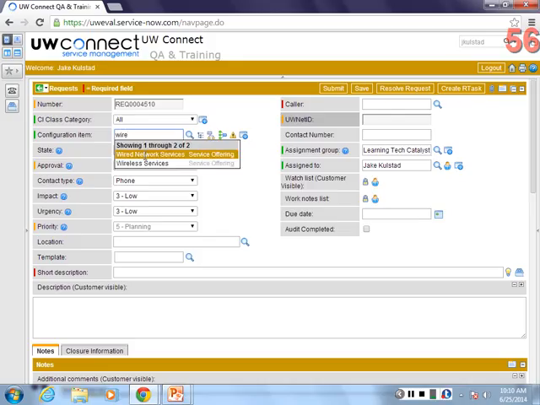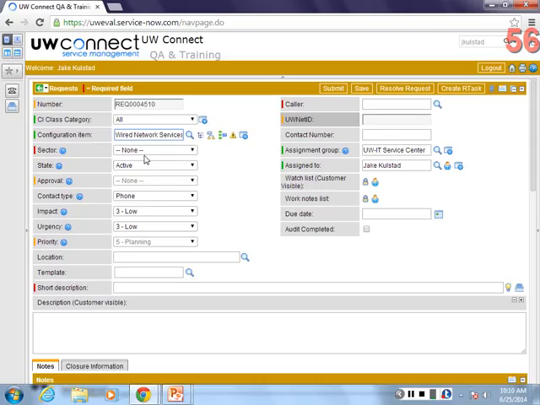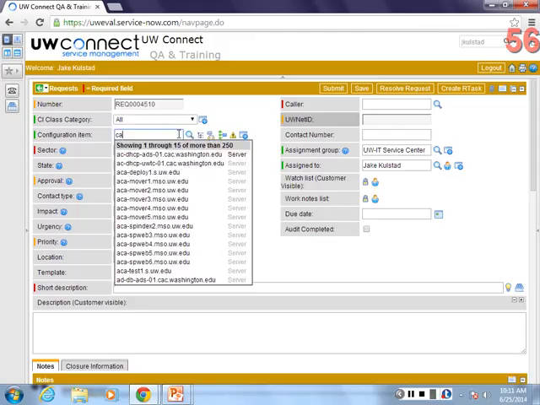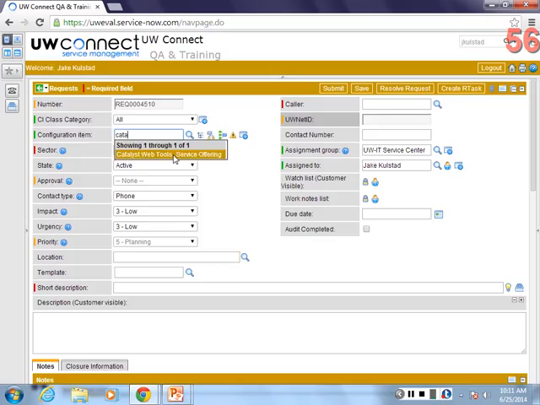And then the other thing you can do, if you are someone who works in networking, how many people is that applicable to? So if you're in networking and you choose, for example, wired network services, you're going to be required to add a sector. And what that will do is give you custom signatures when you send out emails to your customers. So for a lot of folks, it doesn't matter. Just want to make sure you see that there. I'll go back to my old standard Catalyst.